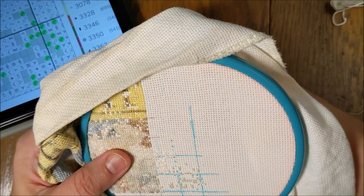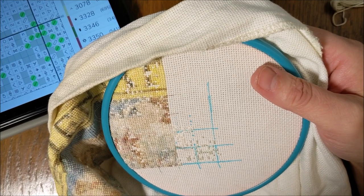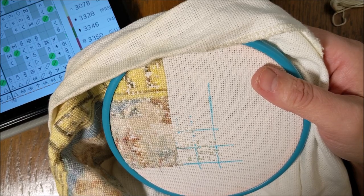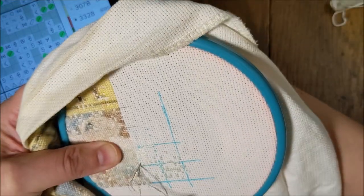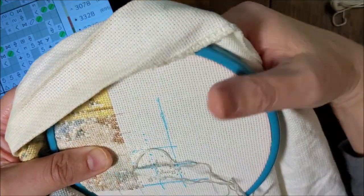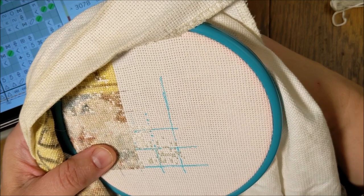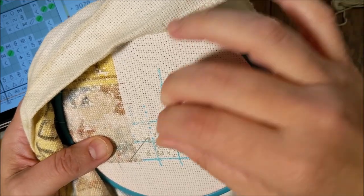Okay then, 8 years later. Do I have any? No, this stitch right there that's within easy grasp. Go all the way over here. Get in there.